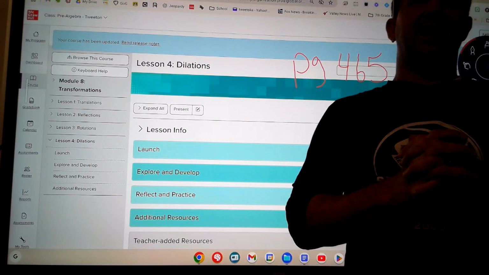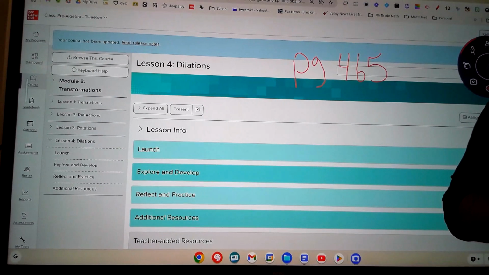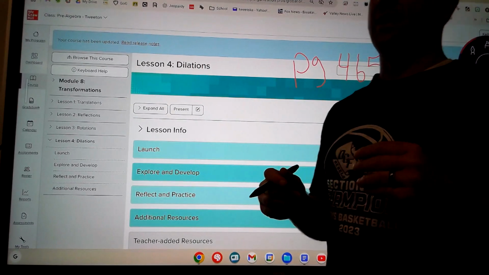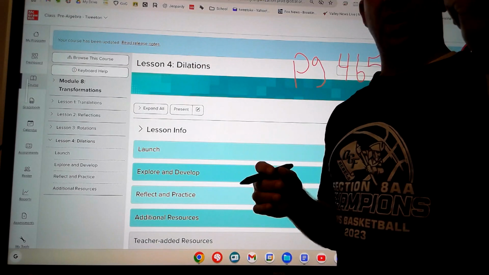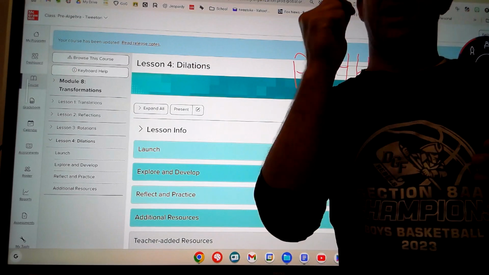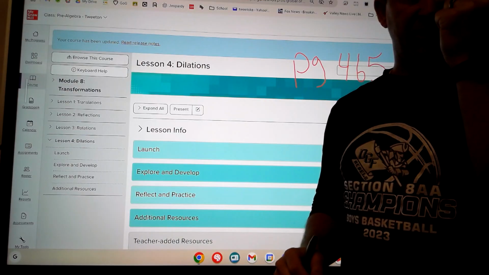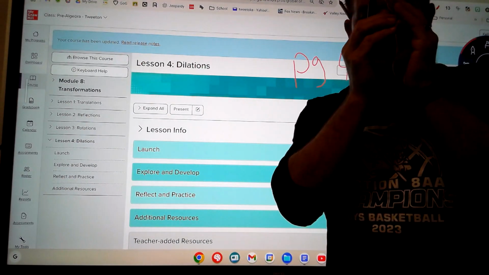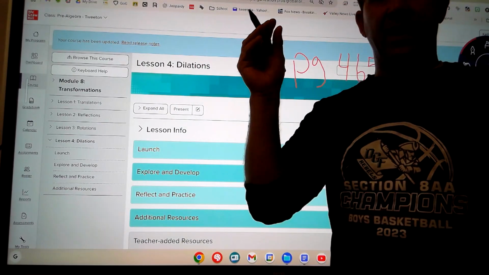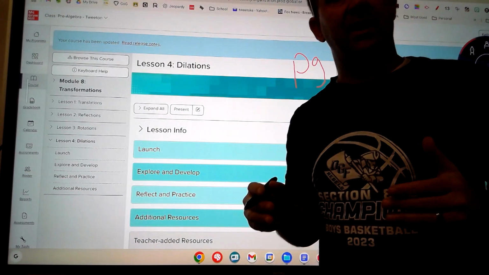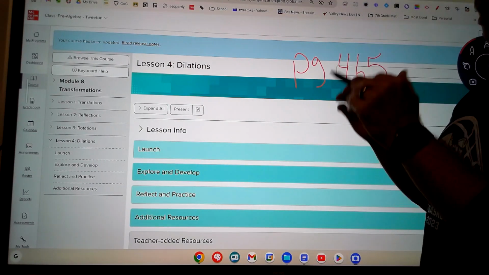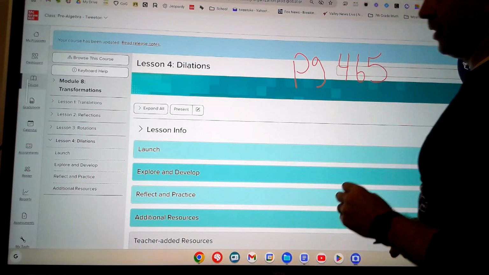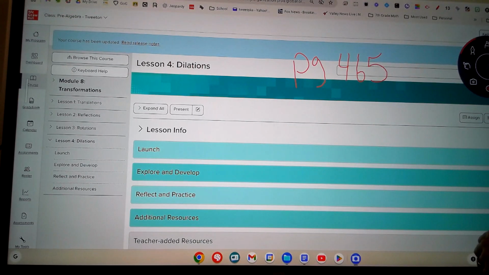Now, when you think of dilation, you might think of your pupil, where if you were to close your eyes and then open them in a bright room, you can watch your pupil dilate, right? Or somebody shines a flashlight in your eye, you can watch it get bigger or smaller, because that's what's allowing how much light your eyes need. If you're trying to allow more light in, they get bigger. If it's very bright, your pupils get very small, they don't want to let in a whole lot of light. So larger and smaller, we're going to take our shapes and make them larger, or we can make them smaller, is what we're going to be doing today.